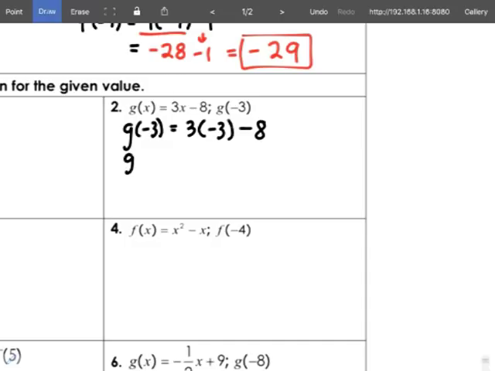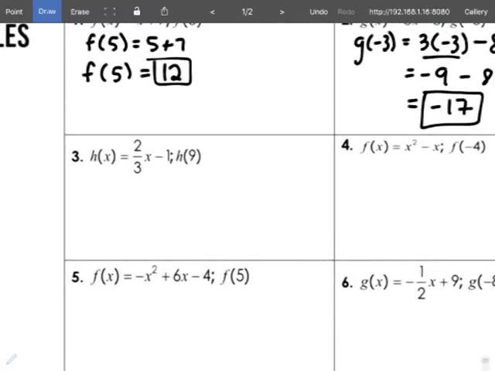So g, I'm just going to say equals, we'll just go equals down. So here, that piece, we're multiplying first, PEMDAS, always PEMDAS. 3 times negative 3 is negative 9, minus 8. Whenever we have negative 9 and we're subtracting 8, we're getting smaller. So it's negative 17. We're going to add those two numbers when we have the same sign. We add them and then keep the sign.